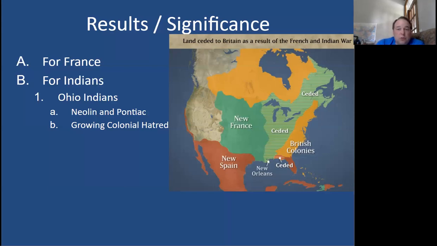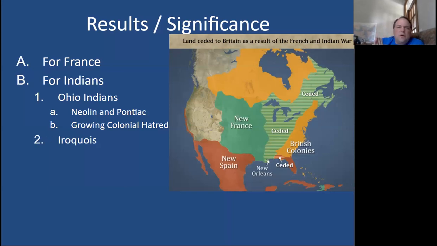Step out of leadership, stick with your religious principles, but step out of political leadership. Many Quakers take that path. So great colonial hatred toward all Indians grows after this conflict, even when it's not targeted against the actual groups that may be a threat.